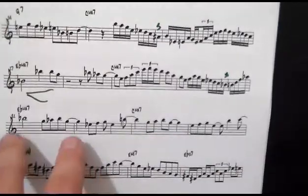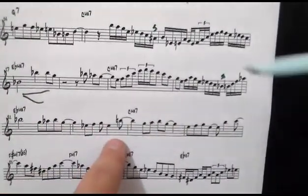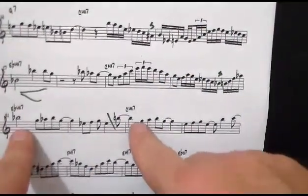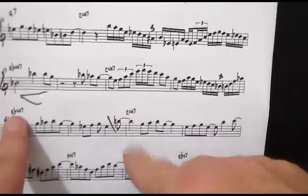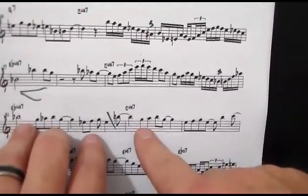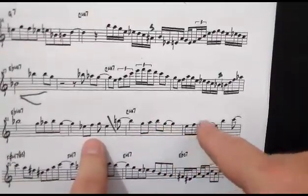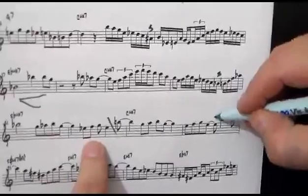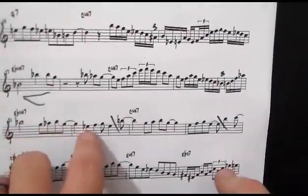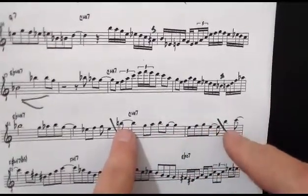Now, we have this fragment. Then what I do is I take a quick breath here, because then we have the same thing, except it's now in the major. Before we were in the E flat, now we're like in C. So it's like a conversion of almost like a C minor, and then now we're in C major. So then I take a breath here. Then the same figure in A flat, then in C major. Pick up, breathe.